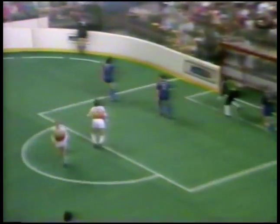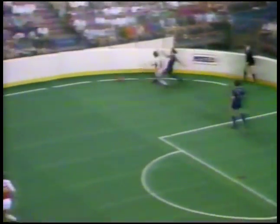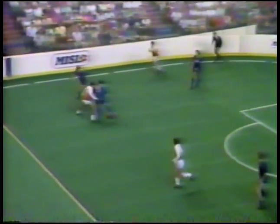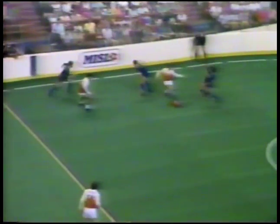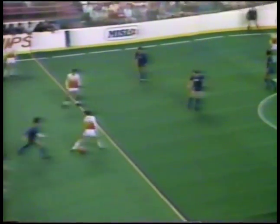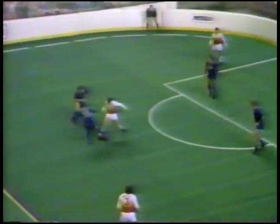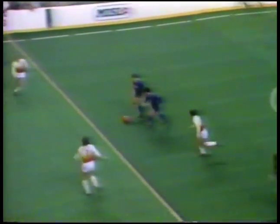Here's Verts trying to kick it around the boards. It'll be played out by Zungul. Segota trying to come up with it. Chinapoo marking him. Chinapoo keeps it into the offensive end. Out to Joey Fink. Fink had a big game against Cleveland in the semifinals. He's tackled by Segota, and out they come. Dump it down for Willrich. Willrich with Chinapoo on him. Scott Manning is able to get it back outside.